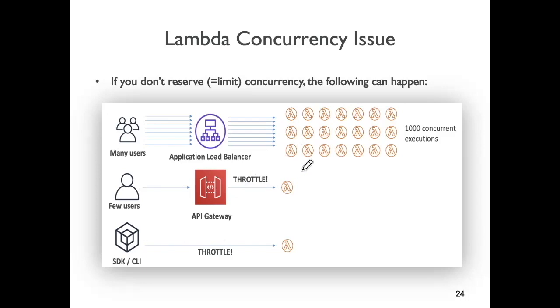However, if we set a reserved limit for this Lambda, let's say 100 on it, then these other 2 applications are not going to get throttling errors. Obviously it's a balancing act, but it's probably a good idea to set some sort of reserved concurrency limit for this application, whatever the nature of it is.